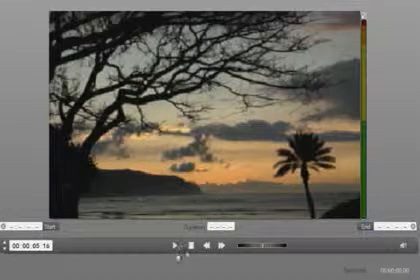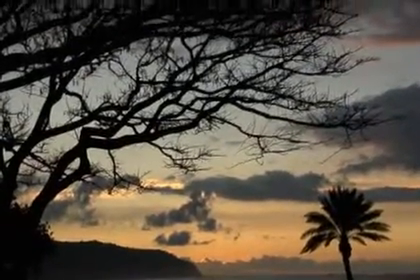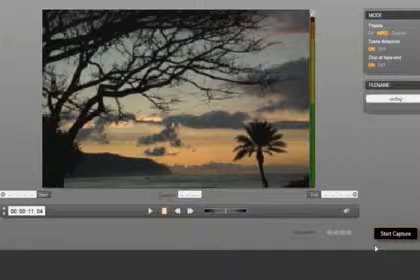These are the controls that will play back your tape. Select play and our video plays back. Select stop and the video stops. To capture my tape, all I need to do is select Start Capture, and Studio does the rest.